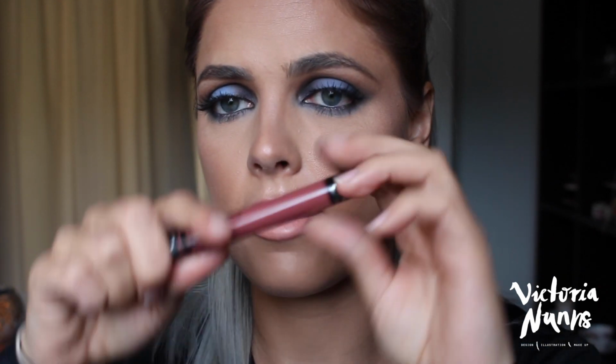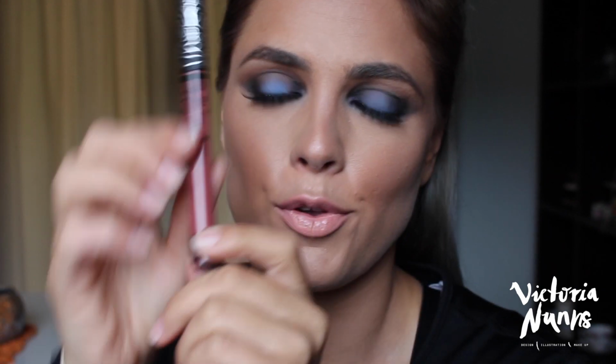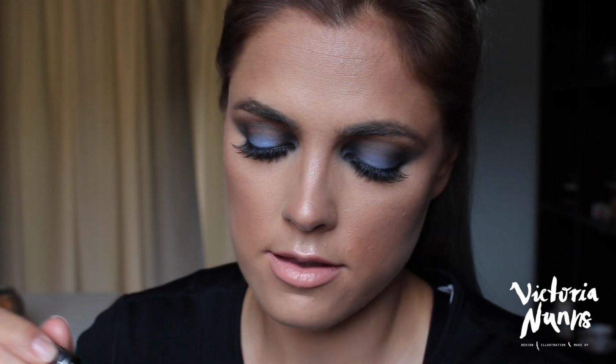Another Kat Von D product I picked up is the Everlasting Liquid Lipstick, and I got it in the shade Lolita because I have heard so much about this. I have got one other Everlasting Liquid Lipstick from her, but to be honest, the shade I got is quite a pretty purpley pink, but I don't really reach for it very often because it's just not a very everyday sort of shade. I've seen heaps of people use this, and in particular Mercier. She always posts videos, pictures on Instagram using this. And I'll just swatch it on the back of my hand so you can see what it looks like.